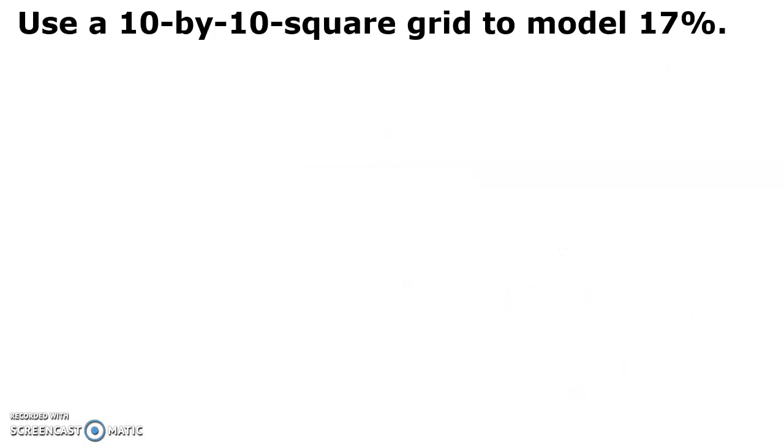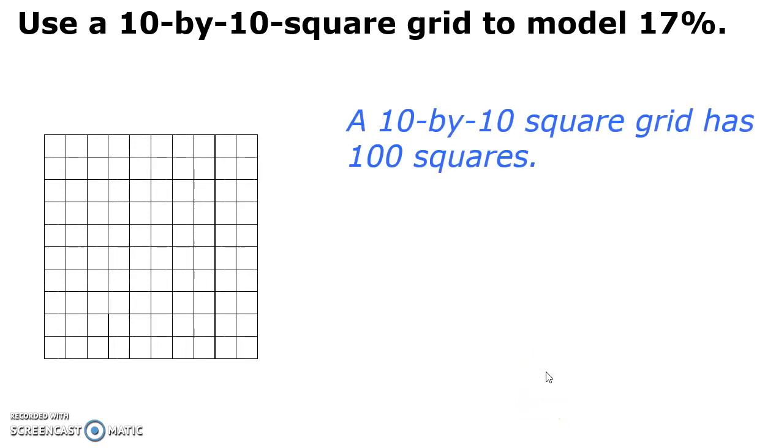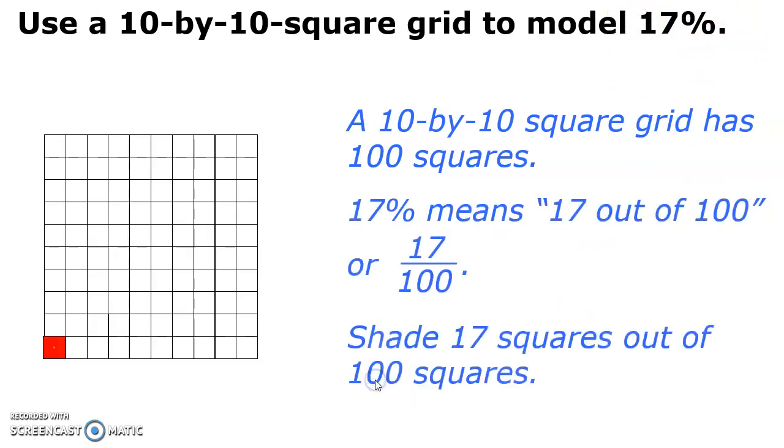Okay, so I just want you to kind of watch this part. We don't really use this too much, but it goes back to your elementary days when you're looking at shading things in for percentages and fractions and such. So if you look at this particular example here, we have a 10 by 10 grid, which means 100 squares, so percent, and we want to use this grid to model 17%. Percent means per 100, so if I have 17%, I am going to color in 17 of my squares.